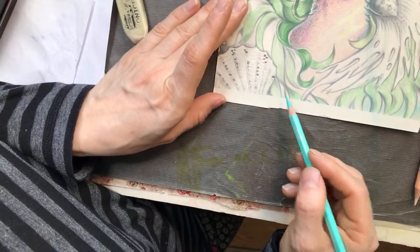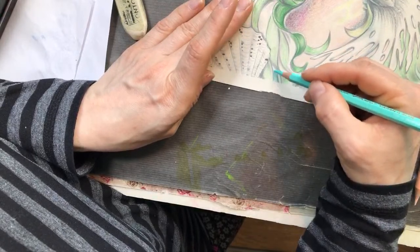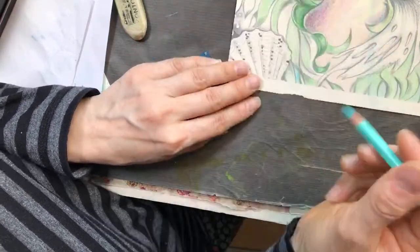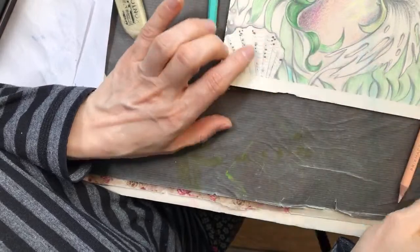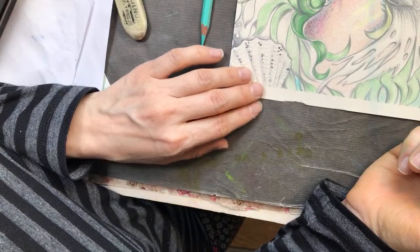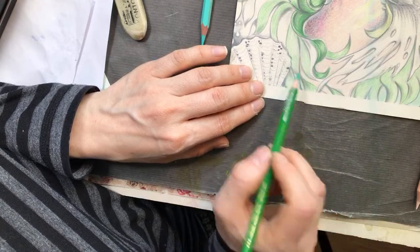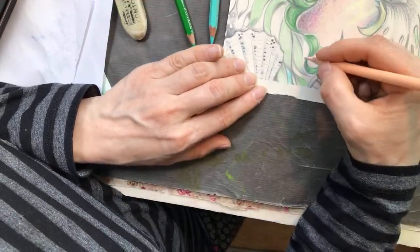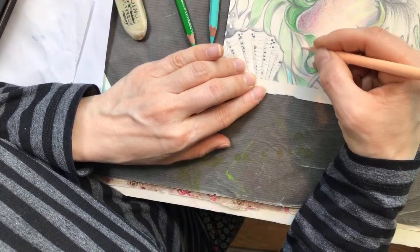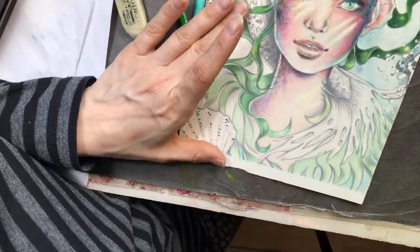Yeah, I think that is better. Oops. I think I pressed too hard. Okay, I have to make that more greenish maybe later. So, do I want to do this hair or skin? Let's see what's happening if I make it skin. I think that works.